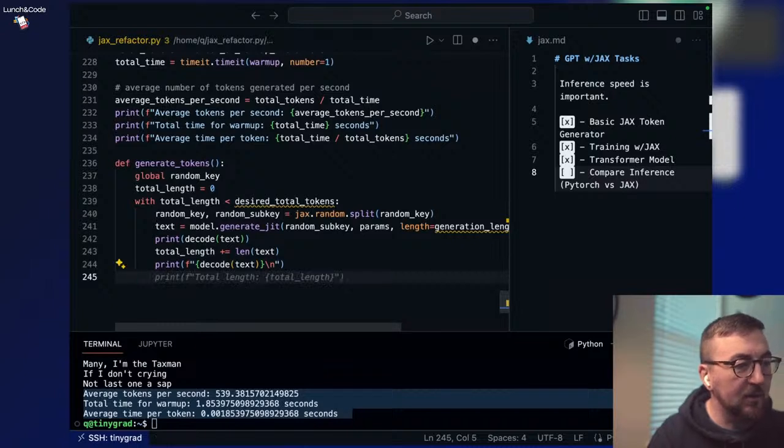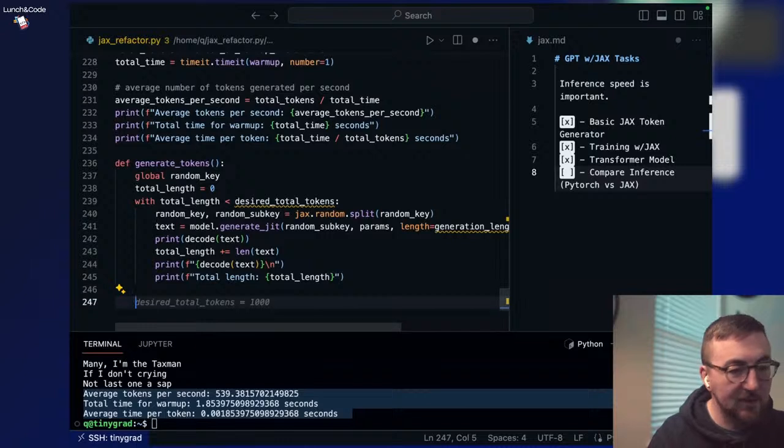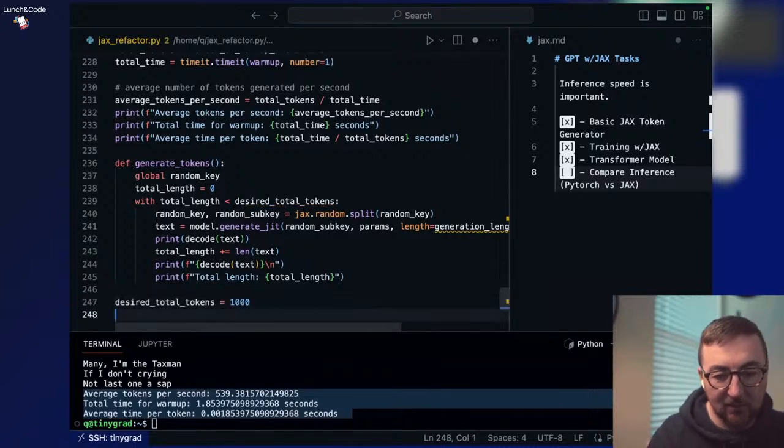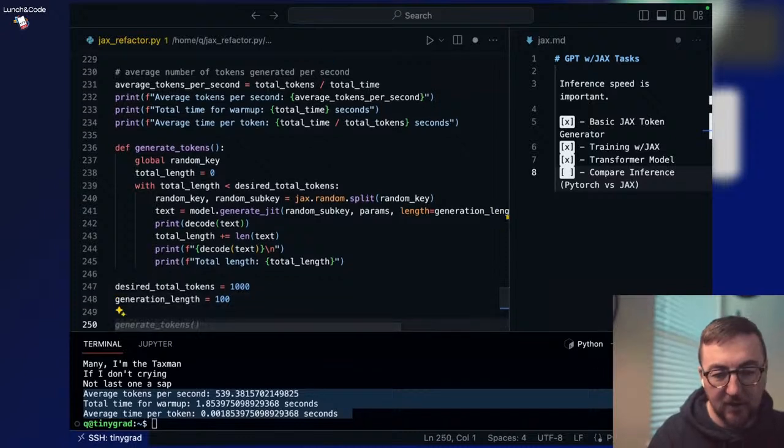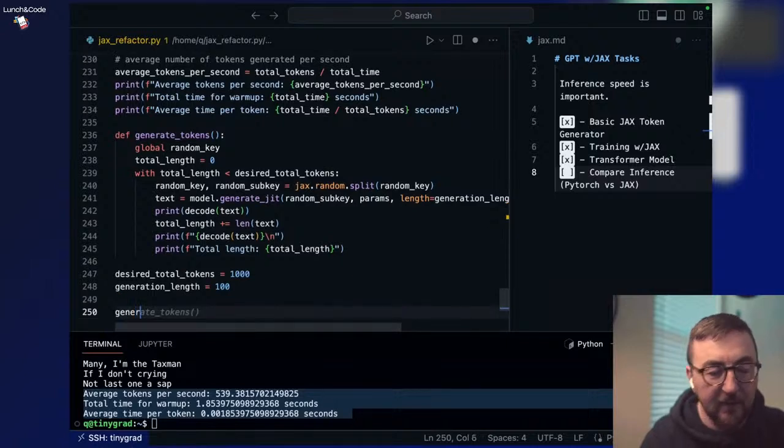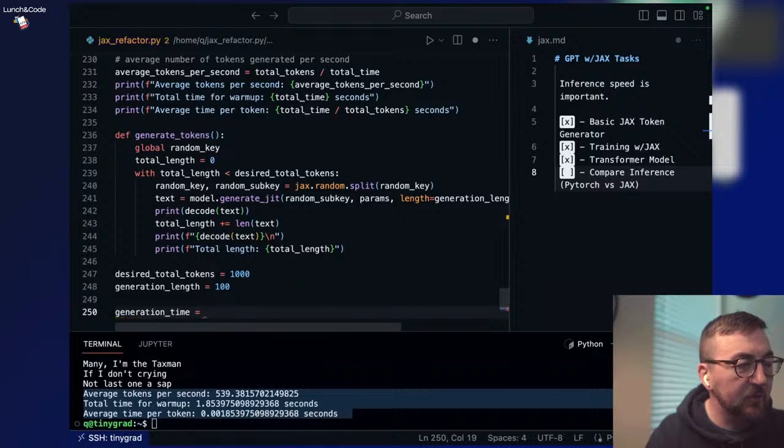And then if we move this over, we can say the desired number of tokens is 1,000, the generation length is 100, and then we can go ahead and generate some tokens here, and our generation time will be timeit.